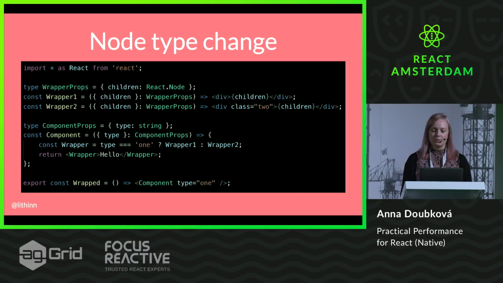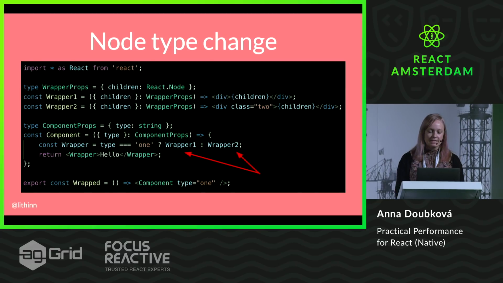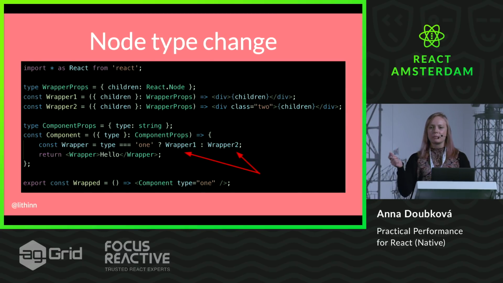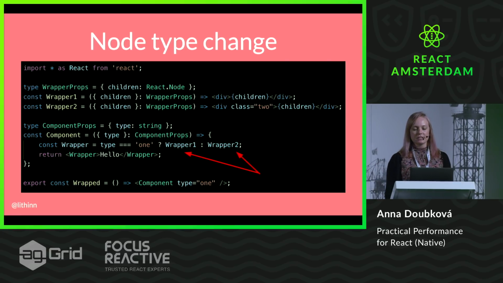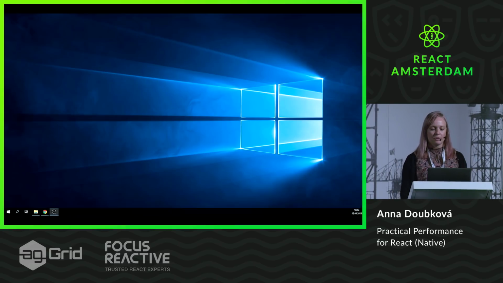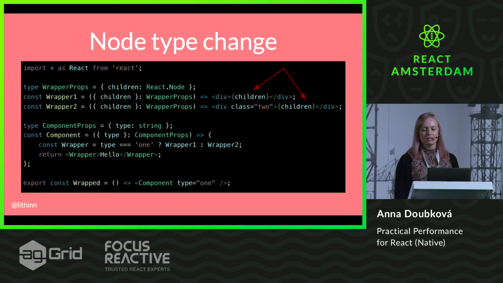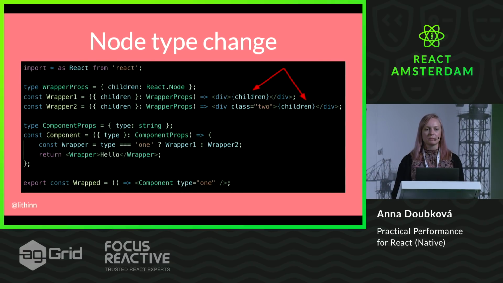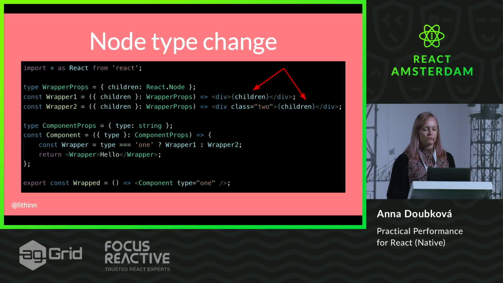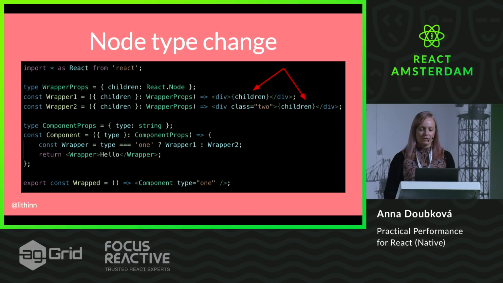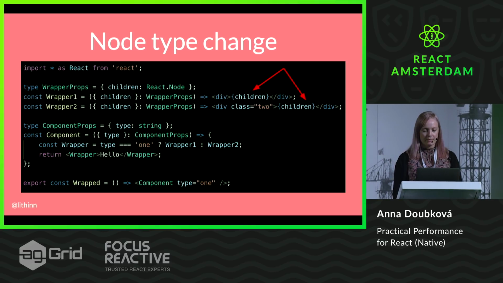And a few quick examples. If we have, for some reason, a component that switches two wrappers on top of the component, every single time we change the type of that wrapped component, we will re-render all of it. Not just re-render, but also remount. So a relatively large amount of computation power is required for this.